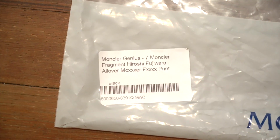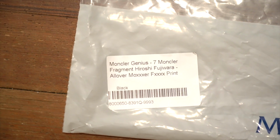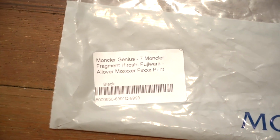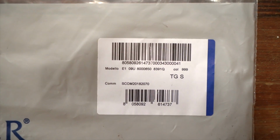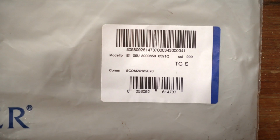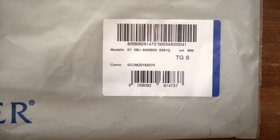So the left sticker has your model up top. In this case, it's the Moncler Genius series with a Fragment Design. Then you've got your color and a barcode down at the bottom. And then the right sticker is rectangular with a blue stripe down the right side. And you've got a barcode up top, and then you've got your model number, color, size, and then the SCOM 2018-2070. That is the important model number, I'd say, because you'll also see that on the inside of the shirt, and then another barcode at the bottom.